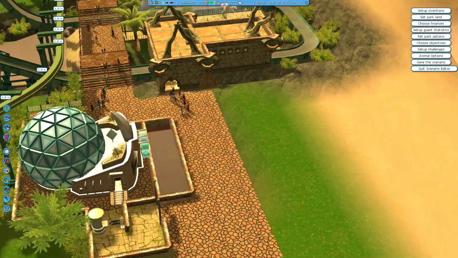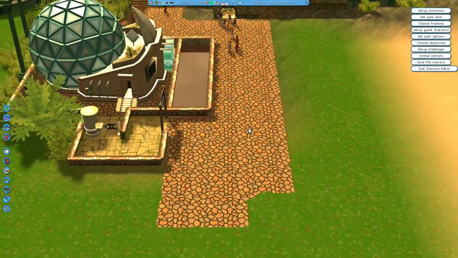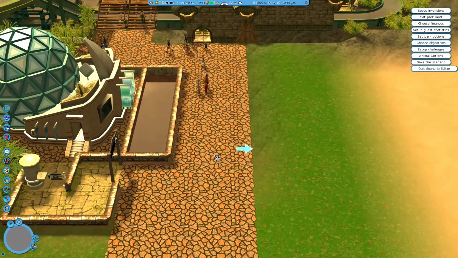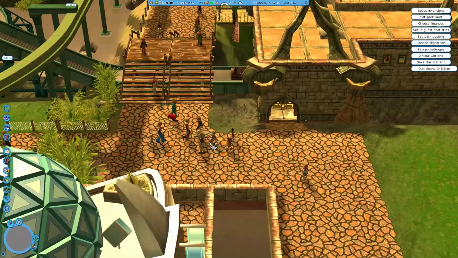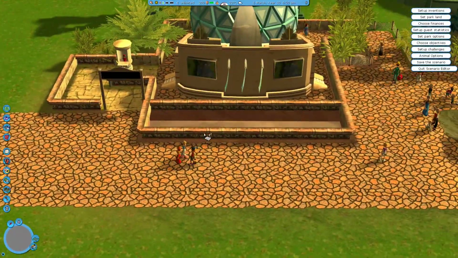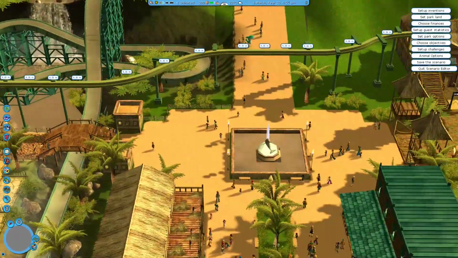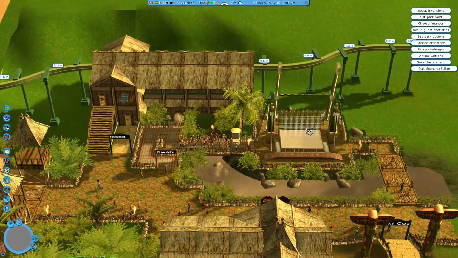Now, this area still needs a lot of work, especially it could probably use some nice buildings over here. And yeah, this path is definitely wide enough. I'm just going to add some lamps here. Then after that, I think it will be nice to take a ride on this new top spin that we built here.